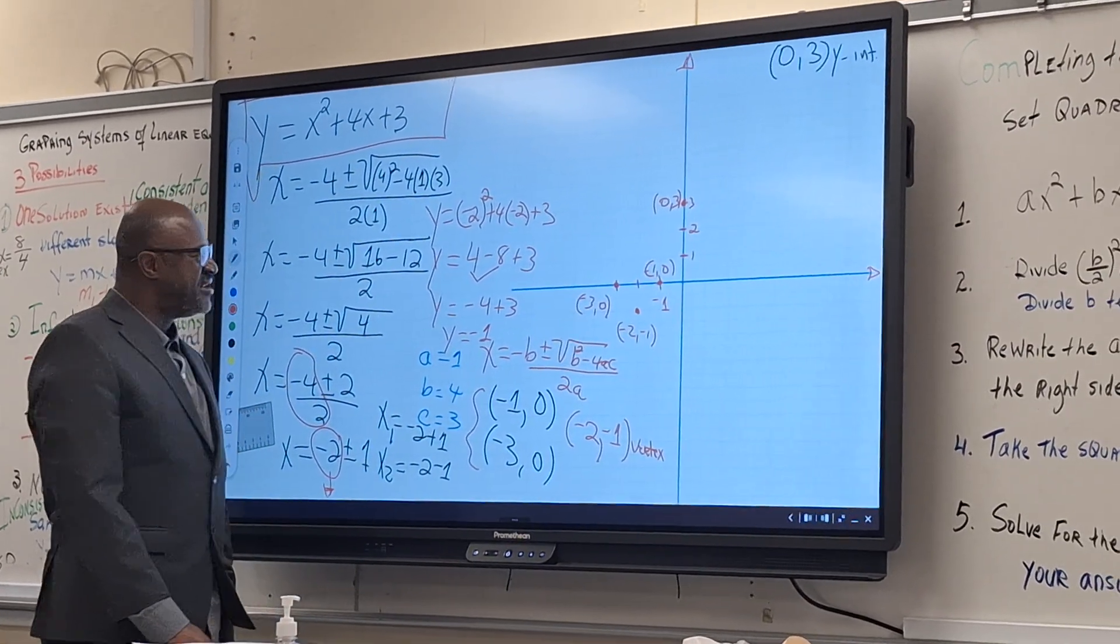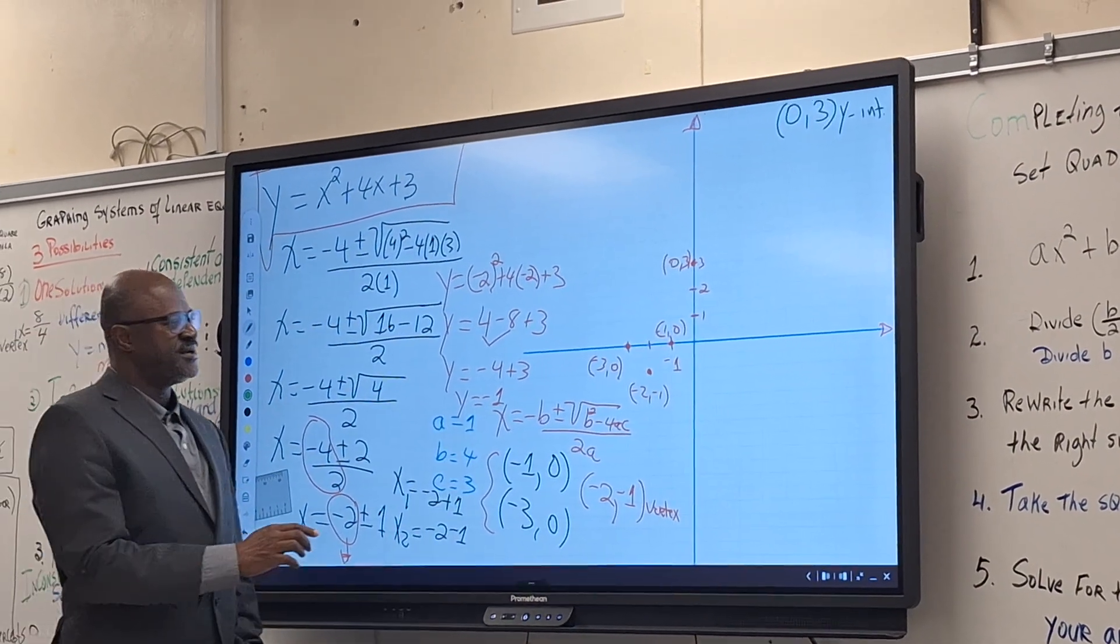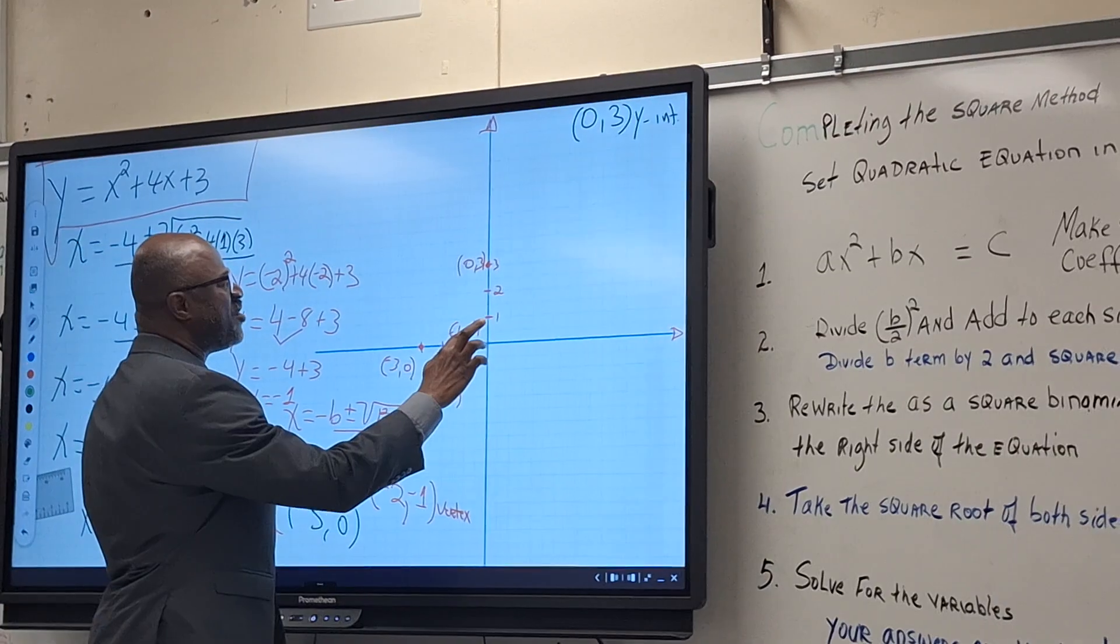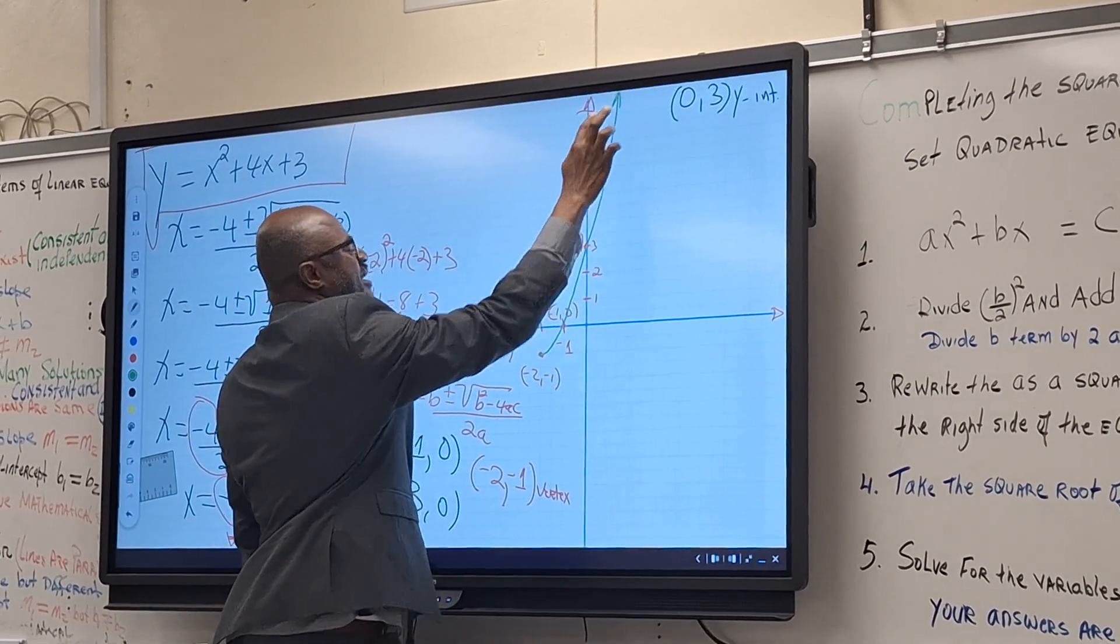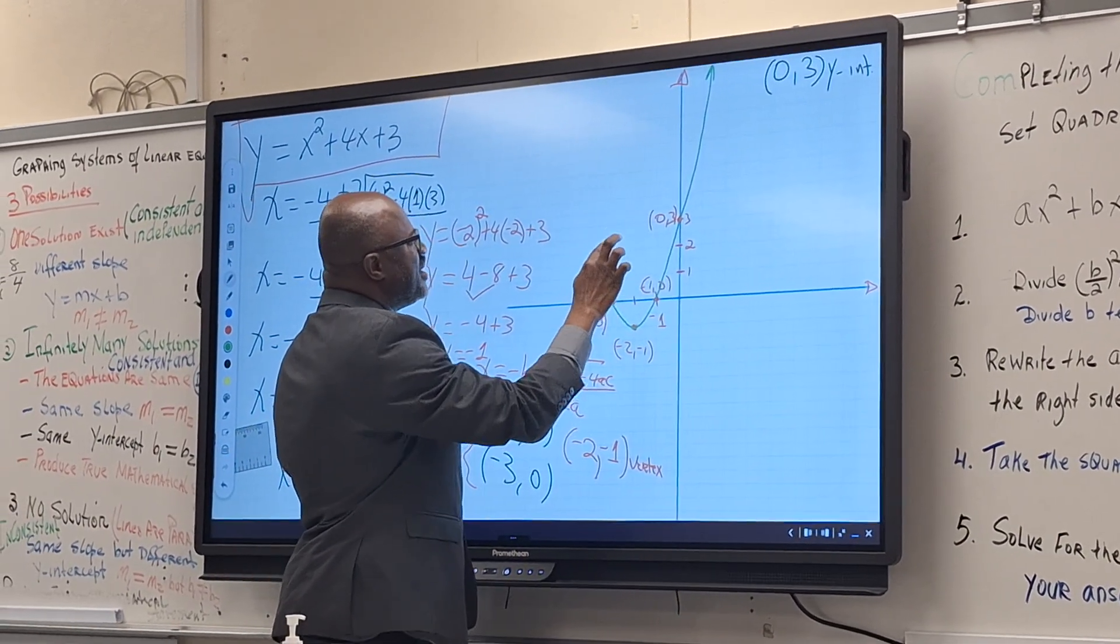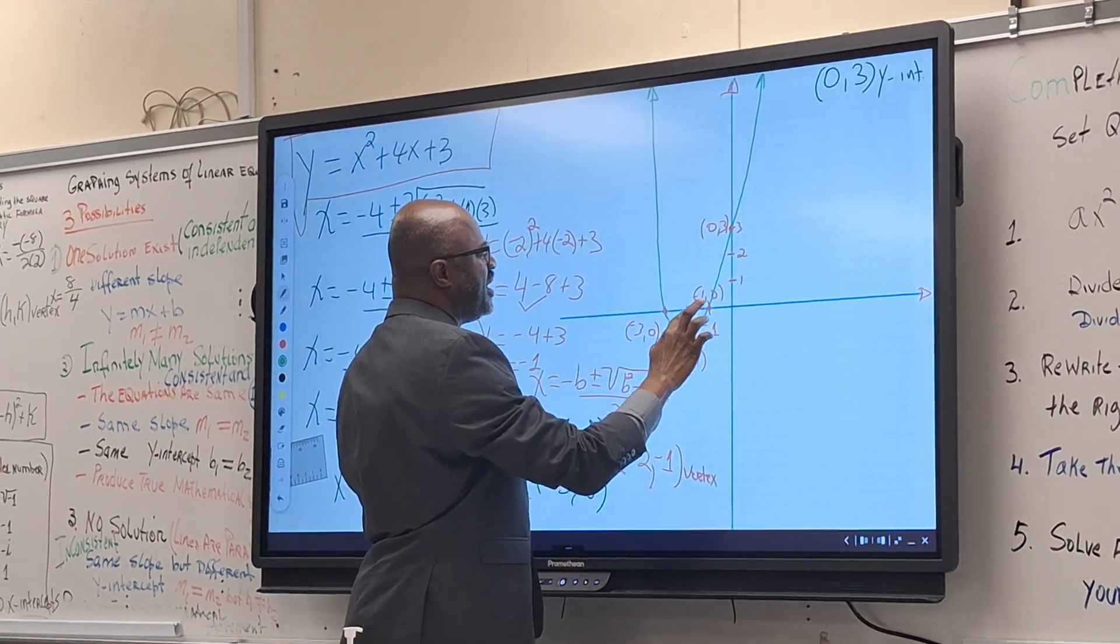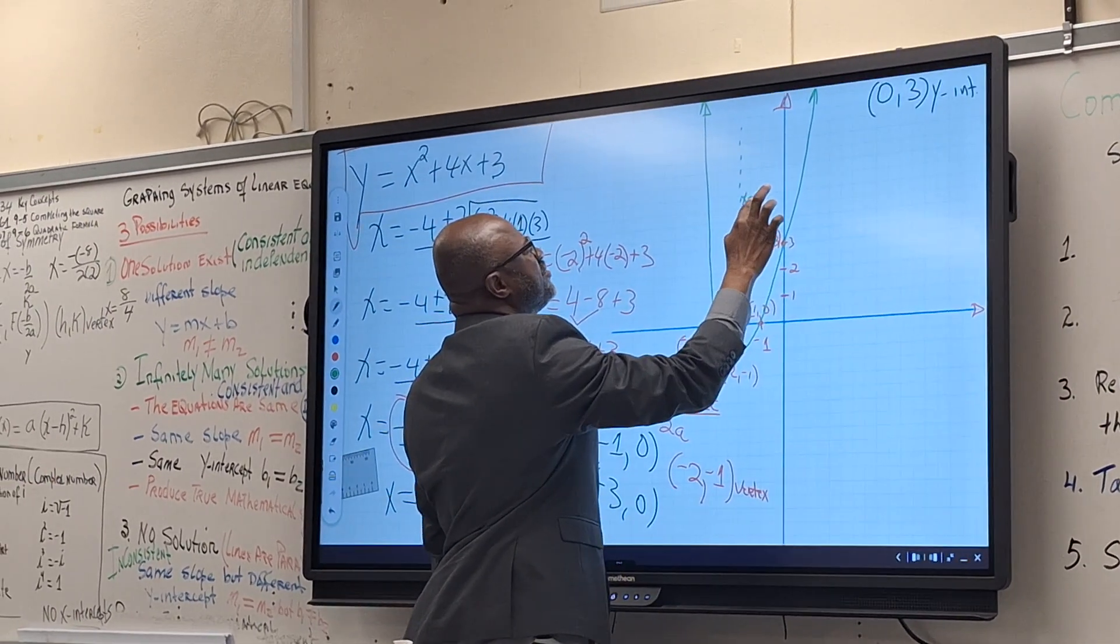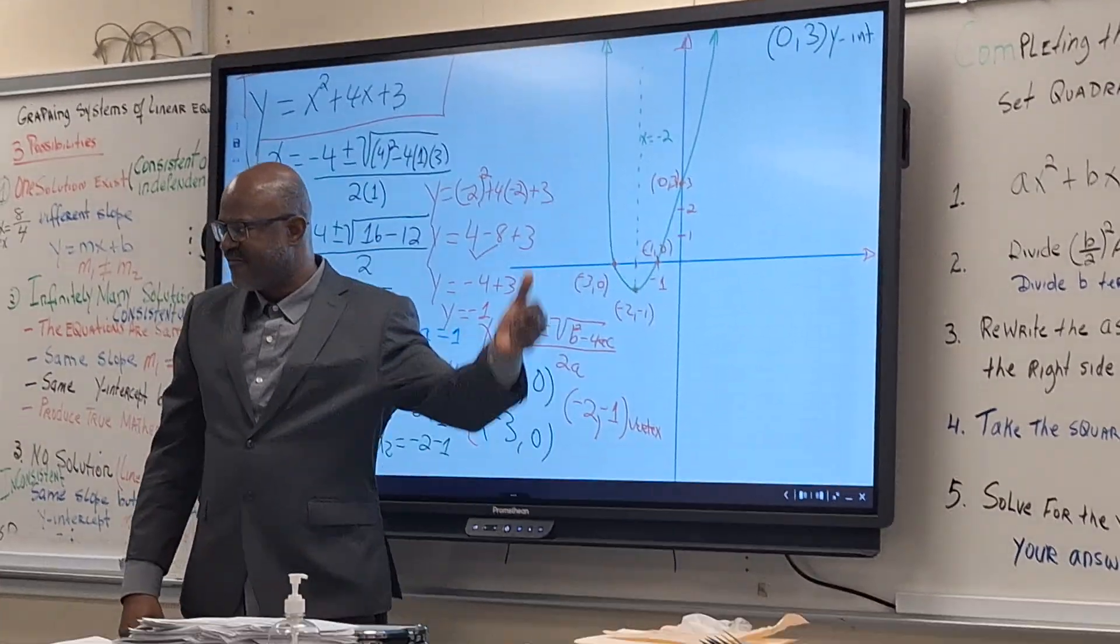In this case, it was positive, therefore the graph going where? Up. So start from my vertex here. My y-intercept, it can only touch it at y is equal to zero three. And you come back, find your other x-intercept, and your graph goes up again. This is your u-shape. And this is the line where x is equal to negative two. That's your x-axis of symmetry. Then you're done.